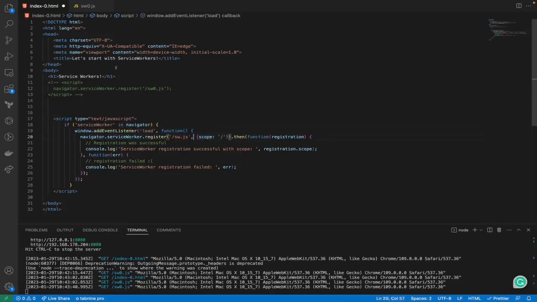Maybe for your pet project or for experiments, it's not super important, but for your enterprise application, where you can have different versions of your service worker for different users, and they could also have different versions of cache, it's quite convenient to separate those assets that you cached for different scopes. So here you can set up not just a slash, but also name your version. It will help you with debug later too.